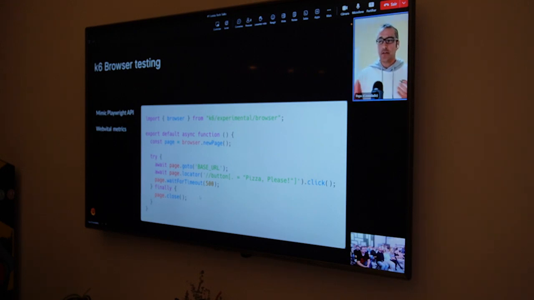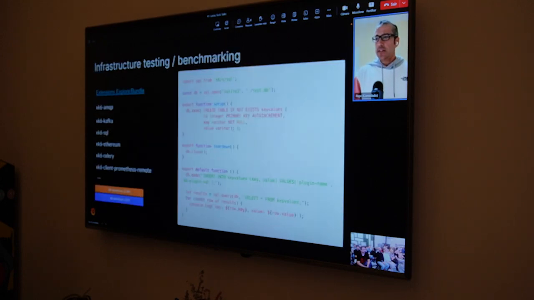Our suggestion is that you run a test with a few browser instances, and then you load test your backend, and you see the full picture with this setup, instead of running maybe a test with 1,000 browser instances, because it consumes a lot of resources. So that's it about browser testing.